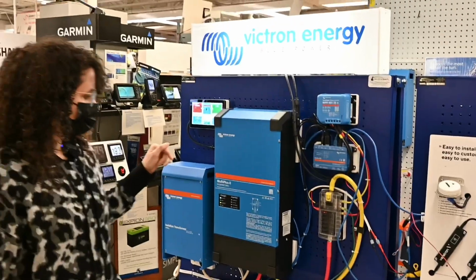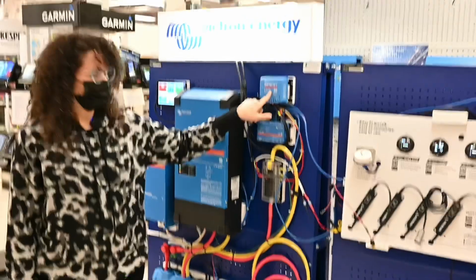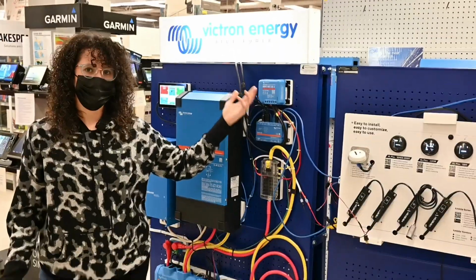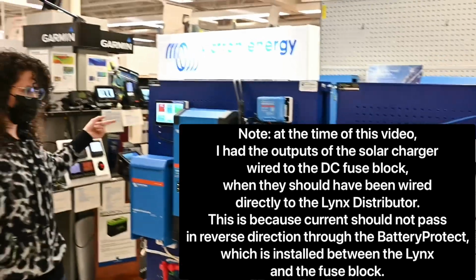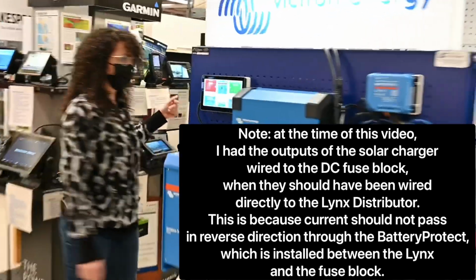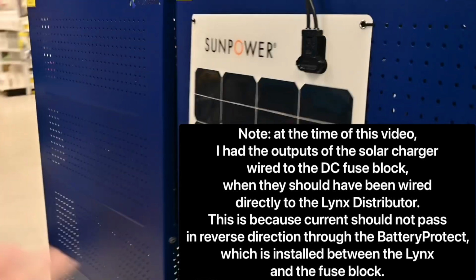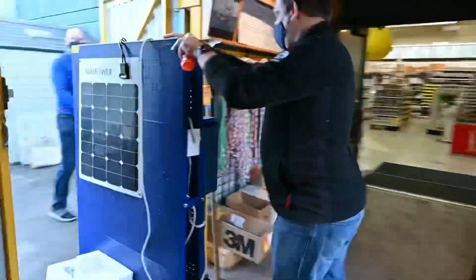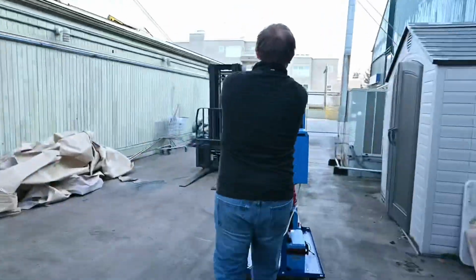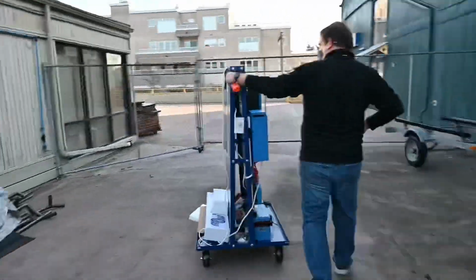And this is a solar charge controller. We don't have solar right now, obviously, but it is hooked up and functional. We've got a solar panel on the back over here on display. If we were to move this outside, it would work. We did move it outside, and we were getting about 36 watts as a peak when we were facing it right at the sun when the sun was rising.